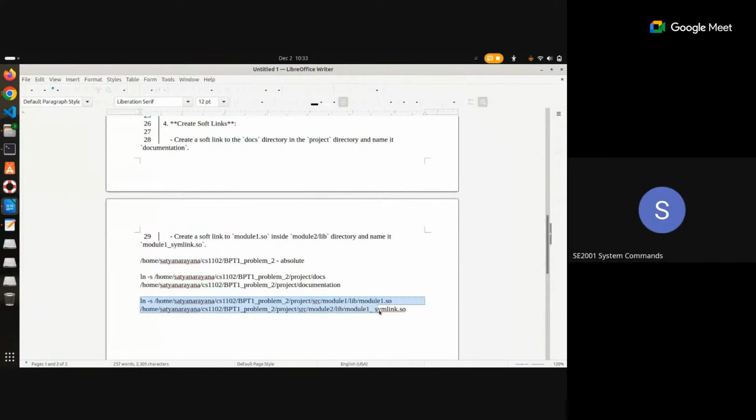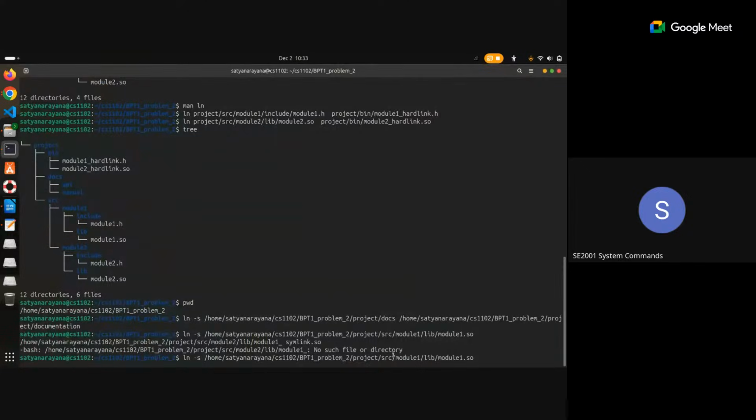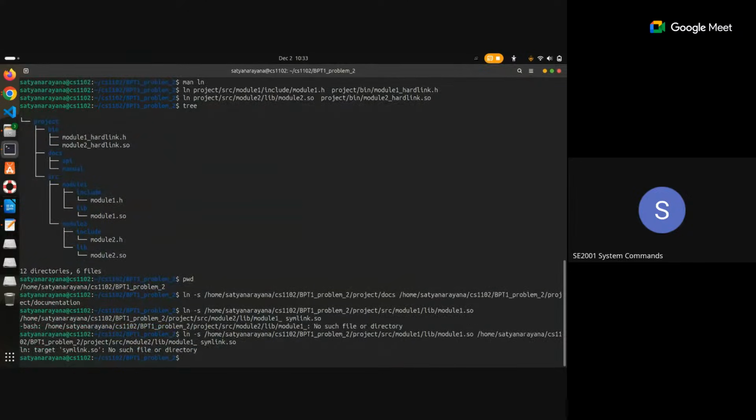Pretty much that. Let me check one more time. You are creating a soft link. The soft link is getting there. Symbolic link dot so, this structure.